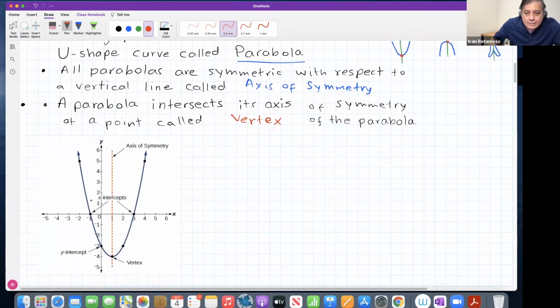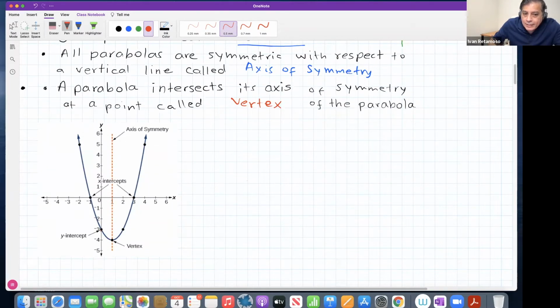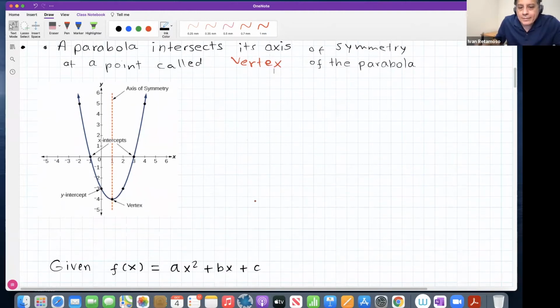Here you have the graph of a quadratic function, which shows a parabola. You have here the axis of symmetry. This intersection of the axis of symmetry and the parabola is called the vertex. You are looking at the y-intercept here. These are x-intercepts, right? All right, so now let's go into details about how the graph of the quadratic function is going to look according to the sign of this leading coefficient a.